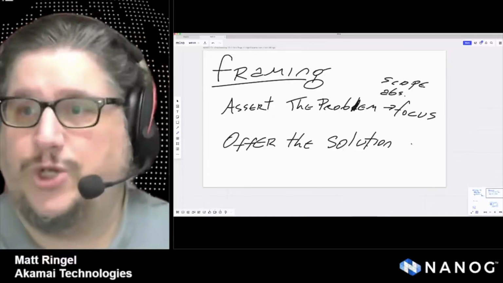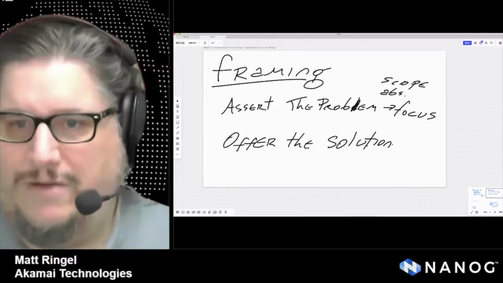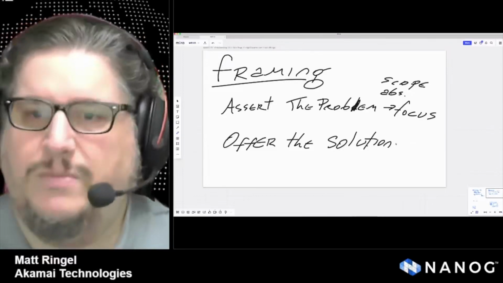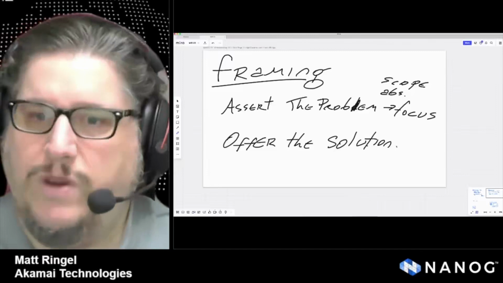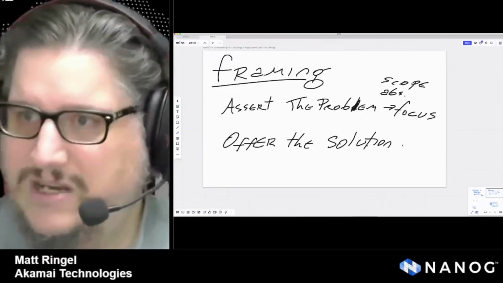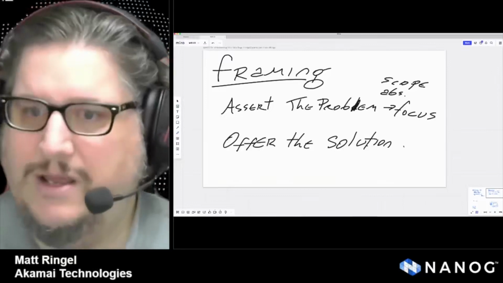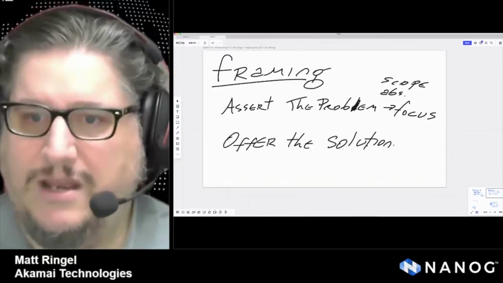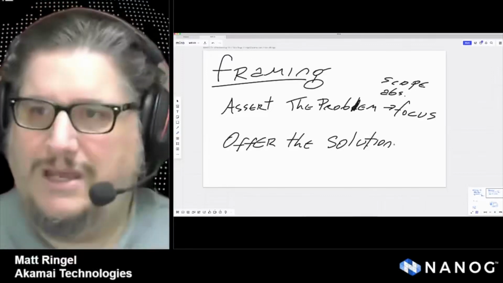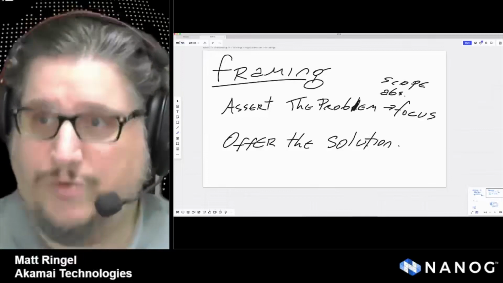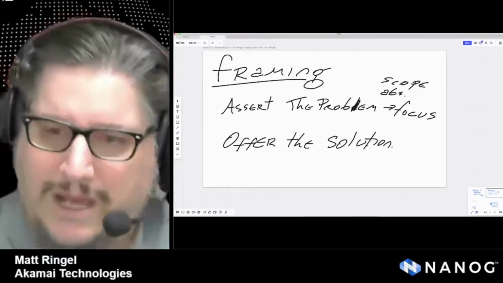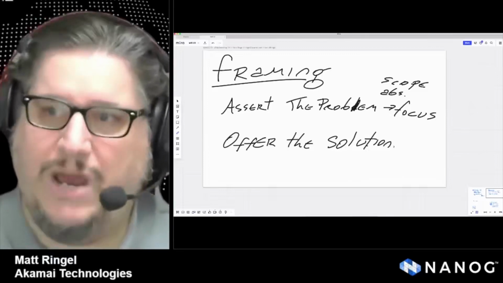Also, offer the solution. You know, people talk, I don't want problems, I want solutions. And sometimes solutions are hard, but being able to say, here's a problem, and even if we don't have a solution, we are going to discuss it because it's something that needs solved. Well, then your solution is that you're discussing it in order to get to one. But if there is a specific solution, then you're able to actually talk about it and couch the problem in the terms of the solution, because this is your presentation where you're trying to convince somebody, saying, I believe this is the problem. I believe I found a solution. Here's how I get there.